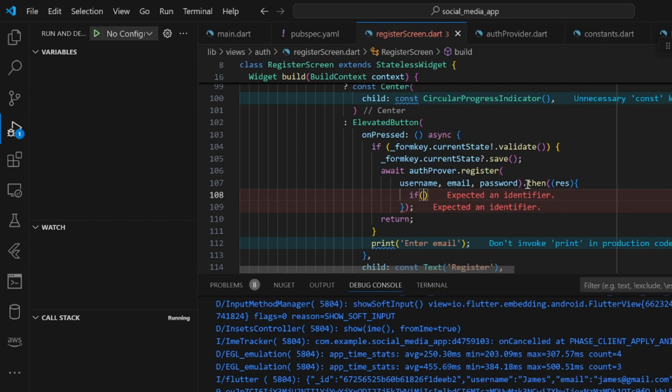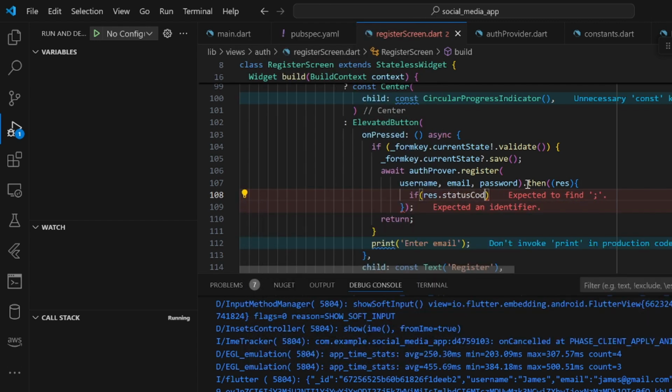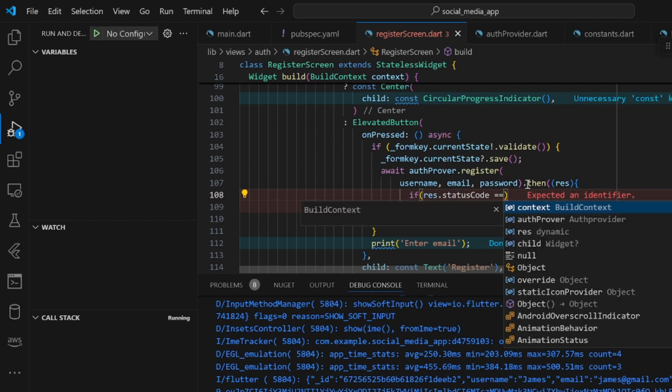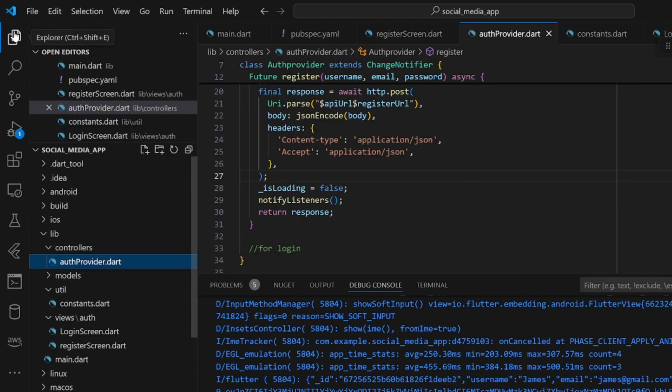Okay, if response dot status code. Of course, we're not supposed to do this here. Okay. You know what? Let's make this code mature. Let's make it look okay.